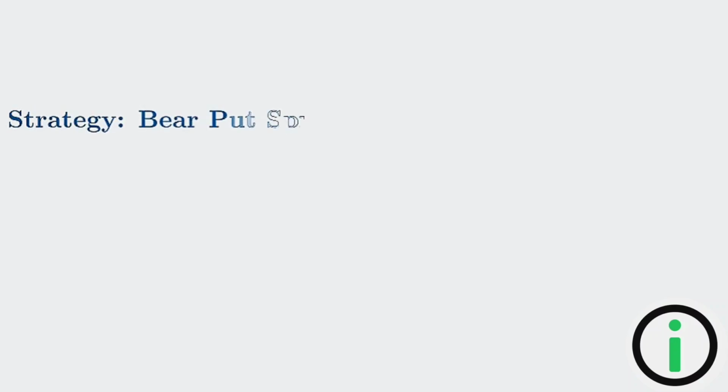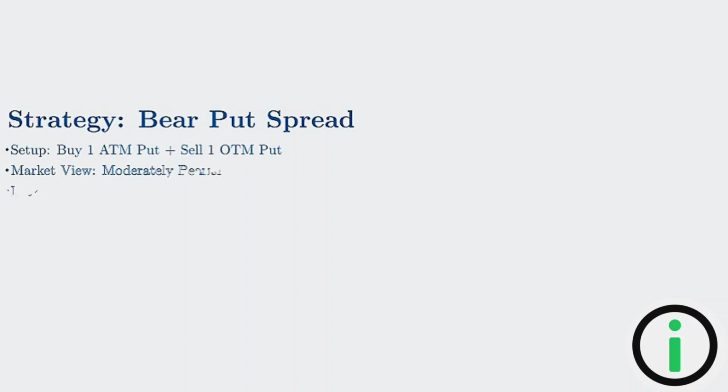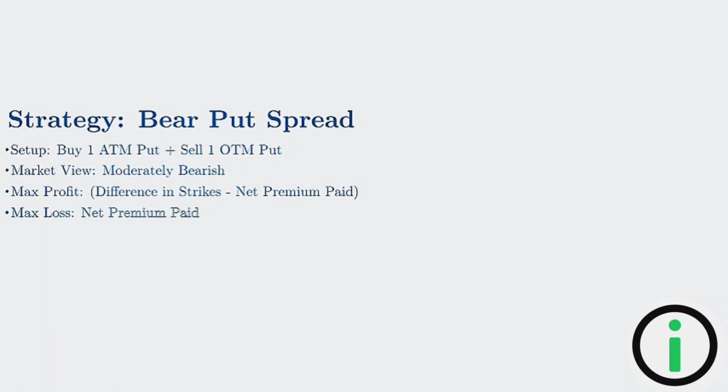Finally, we have the mirror image of our previous strategy, the bear put spread. This is the go-to strategy for a defined risk bearish play. The setup involves buying a put option to profit from a price drop and selling a lower strike put to finance the purchase. This vertical arrangement limits both your cost and your maximum potential profit. You use this when you expect the market to fall, perhaps due to a poor earnings report or a breakdown in technical support levels, but you do not anticipate a complete market meltdown.